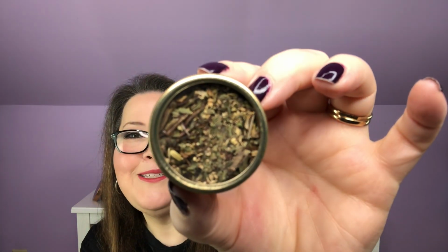And 4 is organic North African mint. And that is what that looks like. So this is probably another rooibos since it's a North African mint. Yes, it doesn't look like regular tea. It's probably rooibos or something like that. That's just an herbal tea. Some of them are herbal teas. Oh, it smells so good, so fresh. That smells like something you want to eat after dinner. You know, like they call digestives, but it's such a nice mild mint.